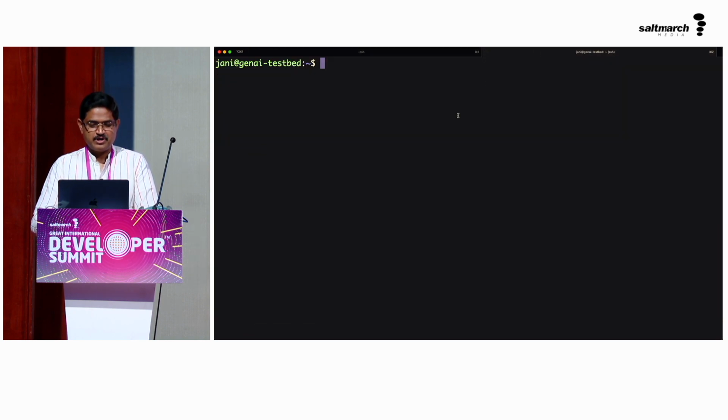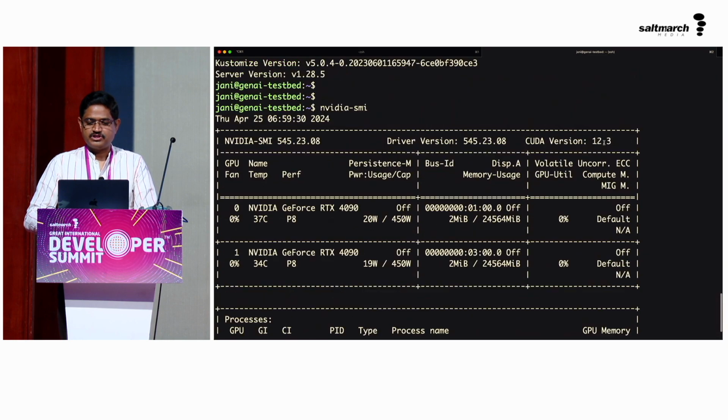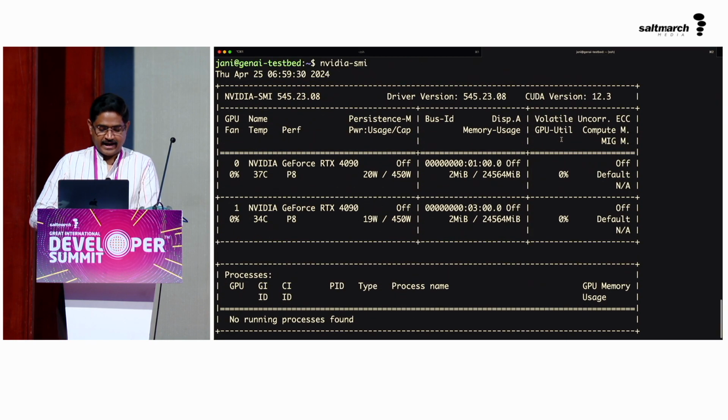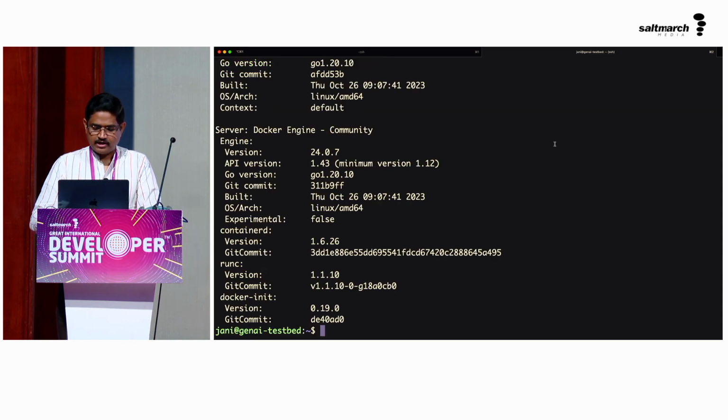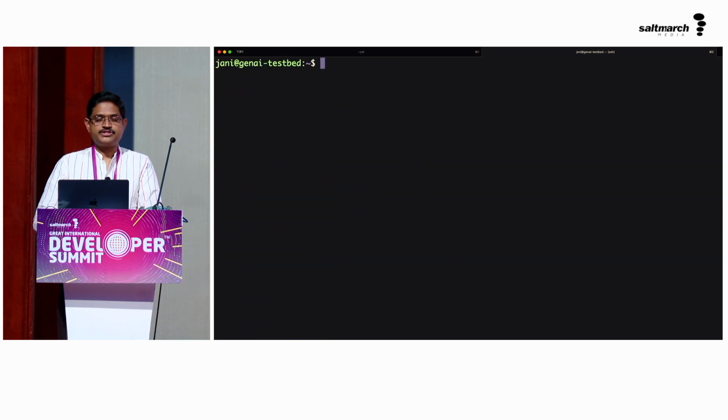But before that, let me also give you a peek into my software layer. So obviously, this is running NVIDIA CUDA version 12.3, and I'm also running Docker, the most recent version of Docker. And what I did is I also installed what is called the NVIDIA Container Toolkit.